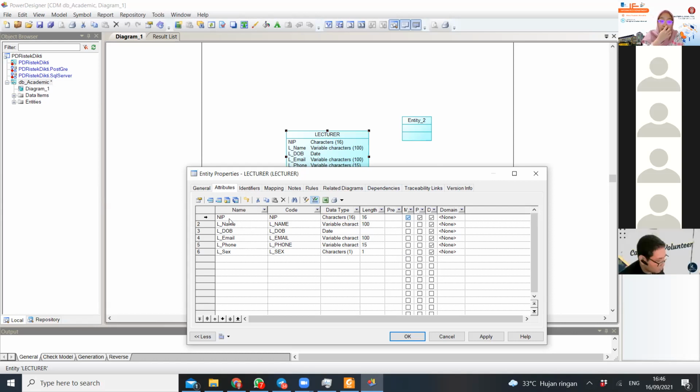If there is a case that your other attribute cannot be null, let's say you cannot insert a new record of lecturer if it doesn't have a name on it, you should check mandatory on this column also. And if you also think that the email must be inserted in the new record, you can also check this mandatory.